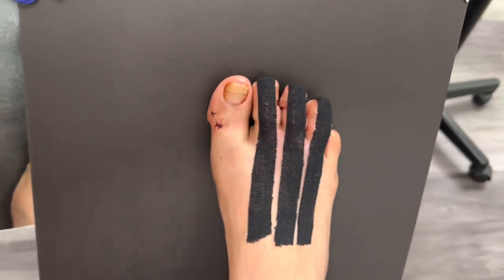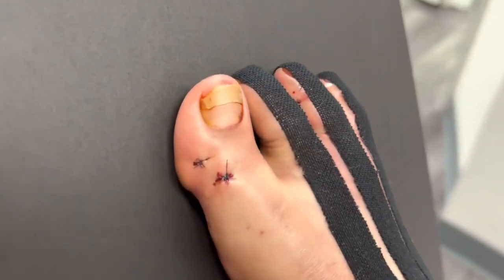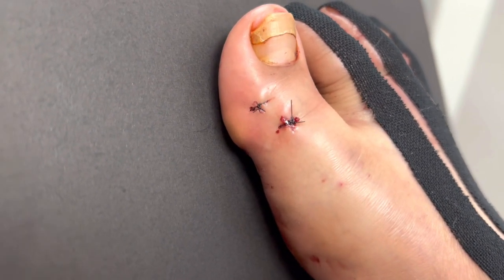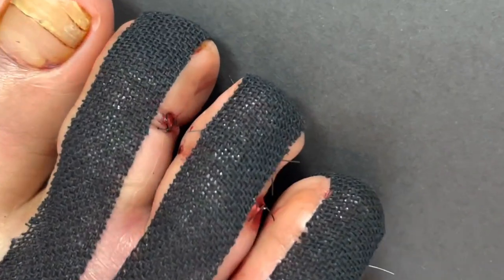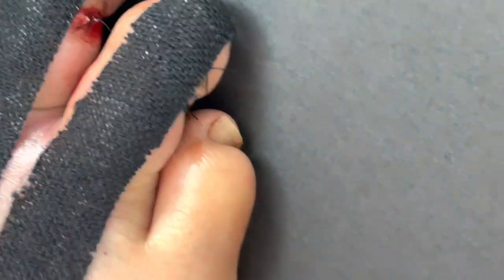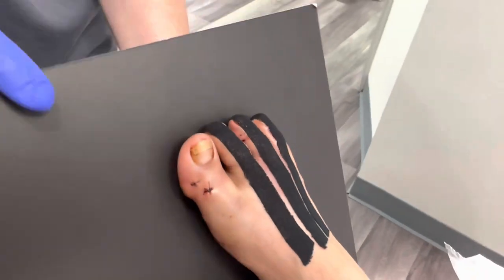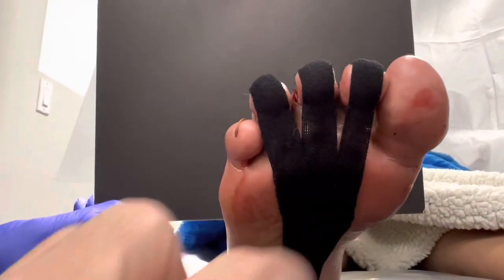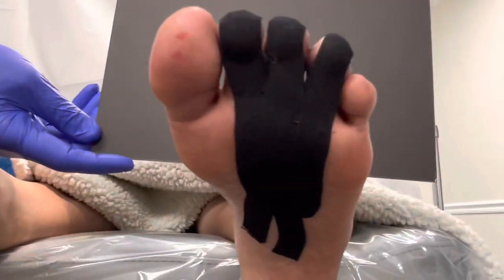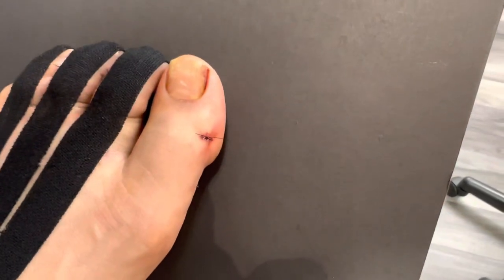Let's take a look at the right foot. When we talk about minimally invasive, this is what I mean — little keyhole incisions here and there. As everyone can see, there's a little suture right there, another one right there, another one right there — three on top. On the bottom there's one right here, one right here, and one right here. This keyhole incision is also what we use to bring down the big toe.